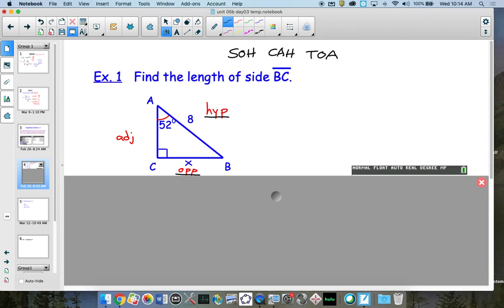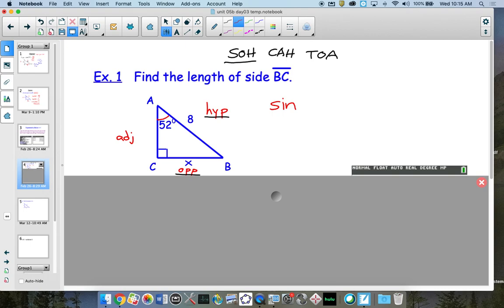So which one of those, is it the sine, the cosine, or the tangent that uses opposite over hypotenuse? Hopefully you looked and recognized that was the sine. So that tells you you need to use the sine function. That's how we figure out which one of the three we need to use. Label your sides, look at the two sides that you're going to have to use, and then decide from SOH CAH TOA which one we're going to do, sine, cosine, or tangent.